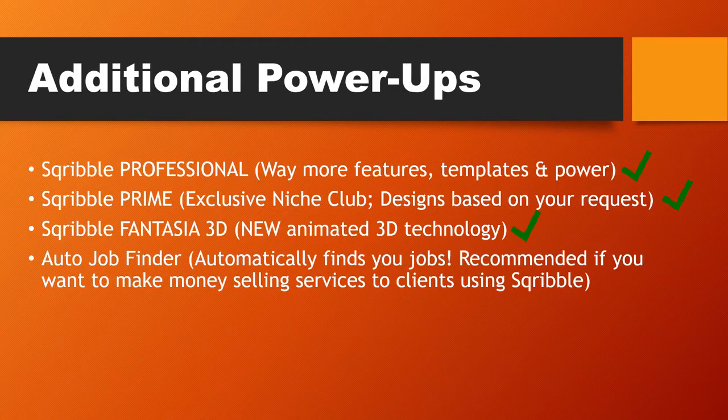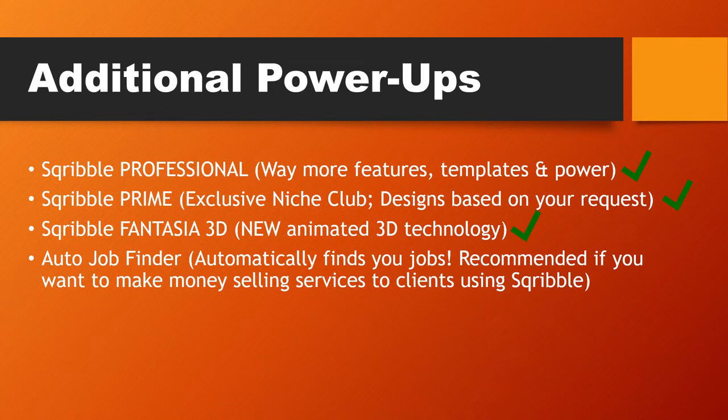Now, there are additional power-ups available when you get Sqribble, and we know that by now. If you've seen a lot of launches happening, there are always upgrades available after you actually make the purchase. Now, they're not necessary, but I highly recommend that you get these. I'm just going to quickly walk through some of them. The first one is Sqribble Professional, and it's got way more features in there. It's got way more templates in there. Actually, they saved the best templates for Sqribble Professional. You're going to get a lot more than the front end basic version, and there's a lot more power behind it. So that's a no-brainer.